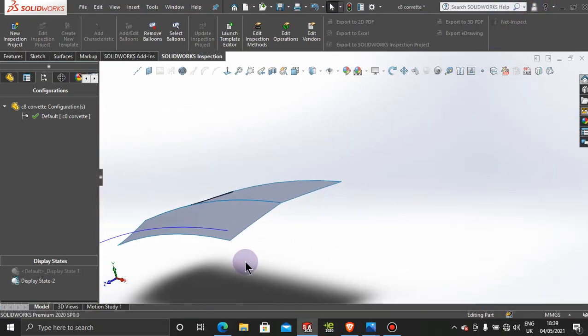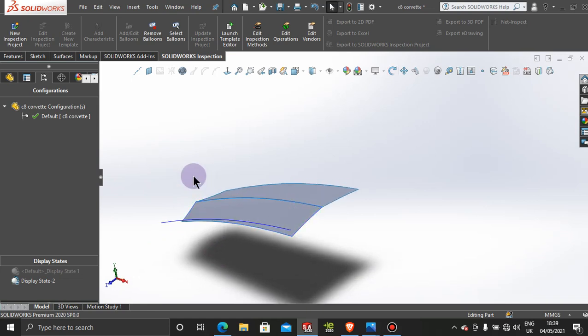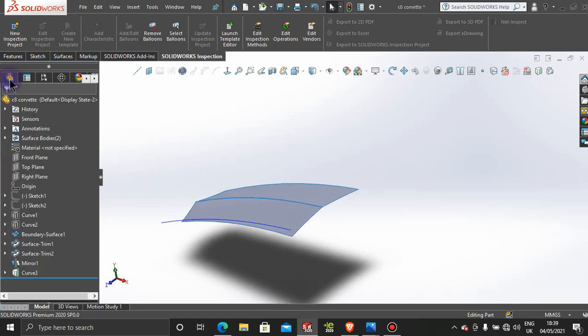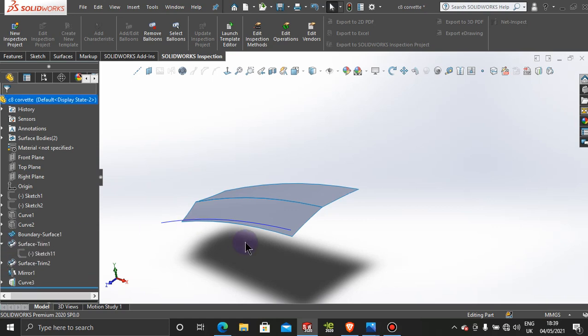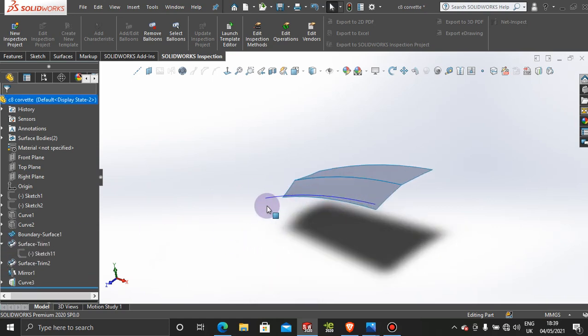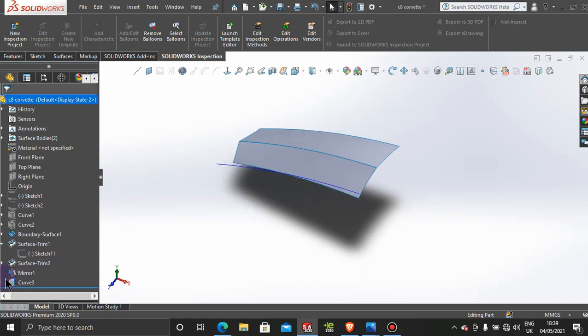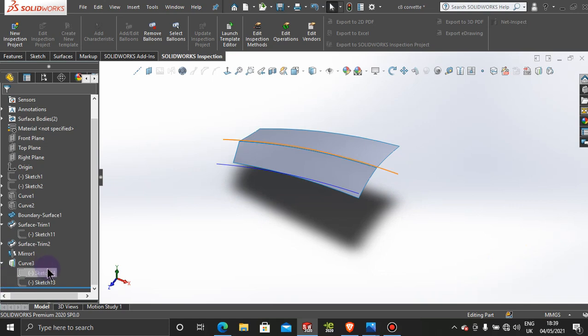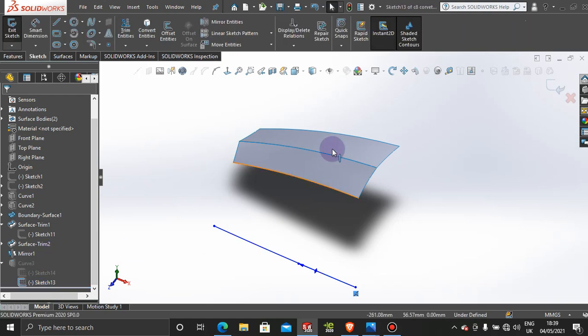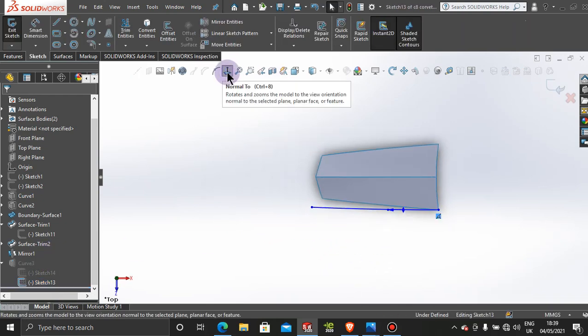The way we're going to fix this issue is we're going to go back to our feature tree and try to find our sketch. It wasn't this one. It's in curvature. It wasn't this one. It must have been this one. Click on that and say edit the sketch, and we say normal to profile.